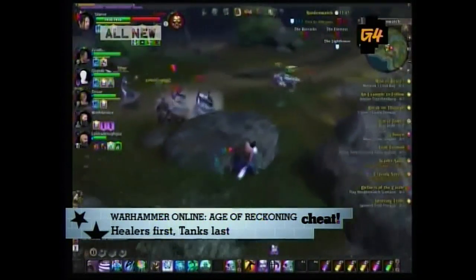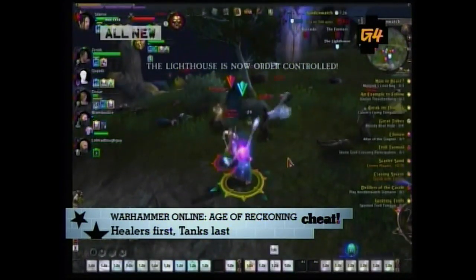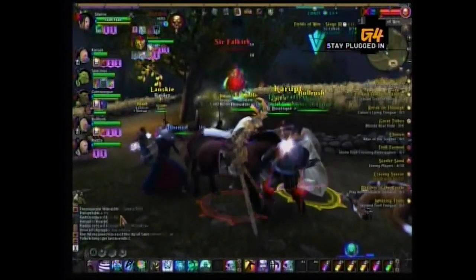And one last tip for playing RVR. Always target the enemy team's healers first and their tanks last. There's no point in pounding away on the heavy bruisers when a healer can just recharge their health. It's all about strategy. So, there you go. Easy as goblin pie.